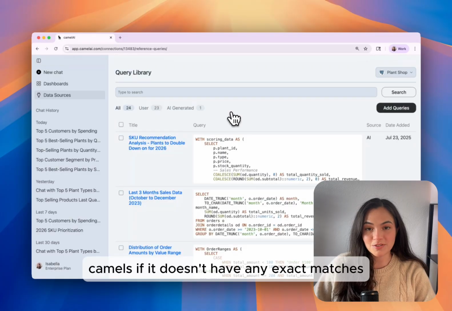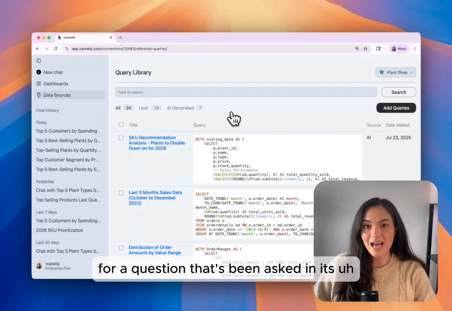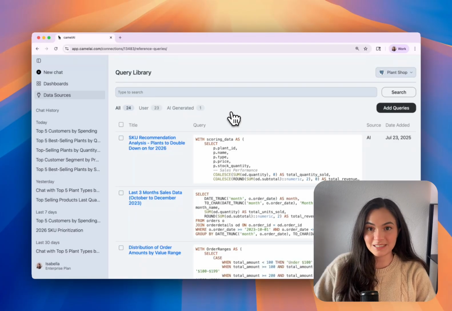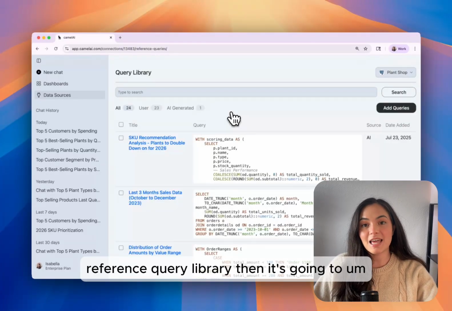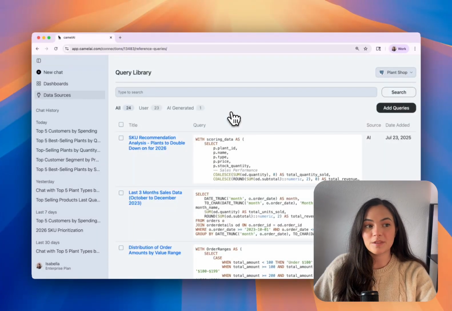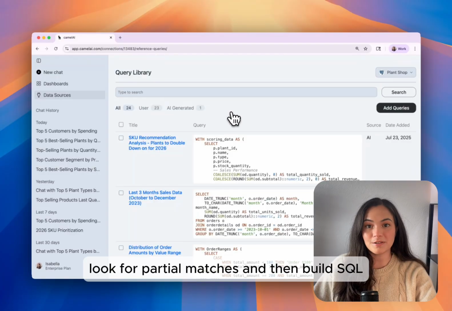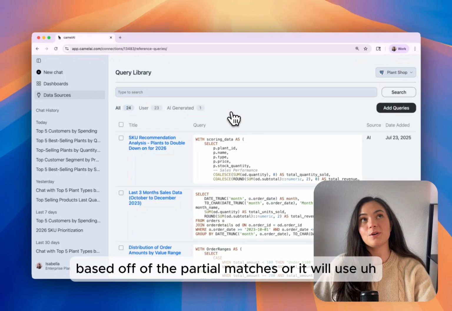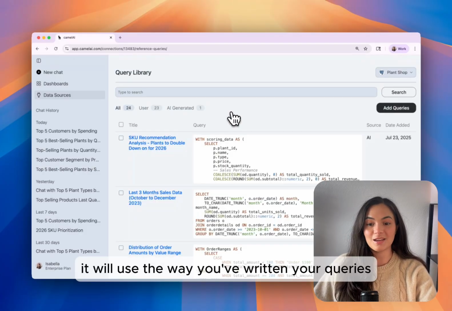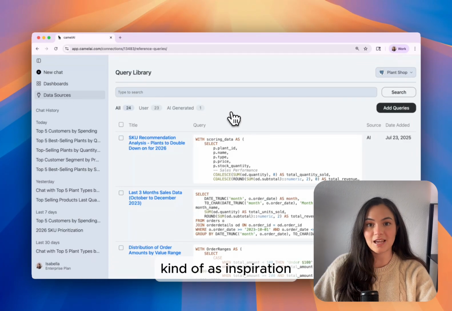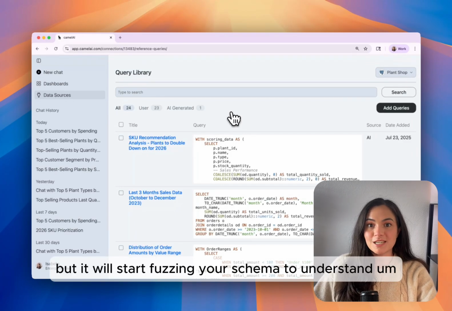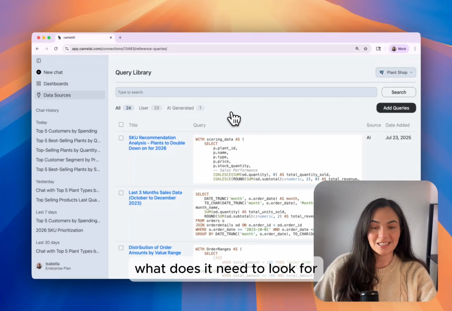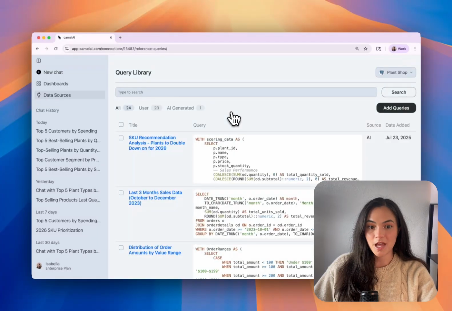Like I said before, if Camel doesn't have any exact matches for a question that's been asked in its reference query library, then it's going to look for partial matches and then build SQL based off of the partial matches, or it will use the way you've written your queries as inspiration, but it will start fuzzing your schema to understand what it needs to look for in order to answer the question.